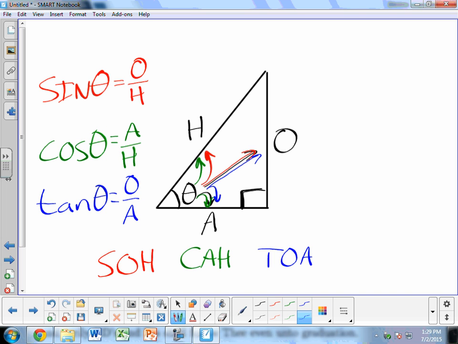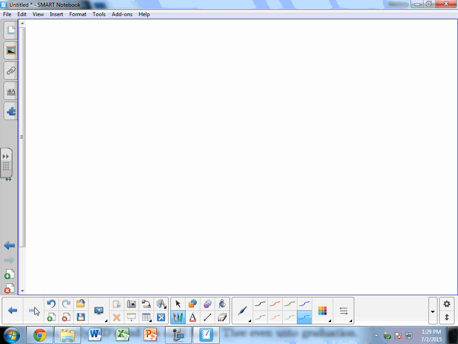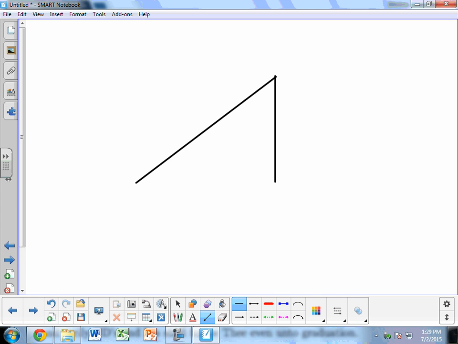Like I was saying, I find it hard to remember that the sine, the cosine, and the tangent actually represent ratios. And these ratios are what help us solve right triangles. So let's try one out. Let's say we have some triangle, and this triangle is again nothing special other than the fact that it is a right triangle.